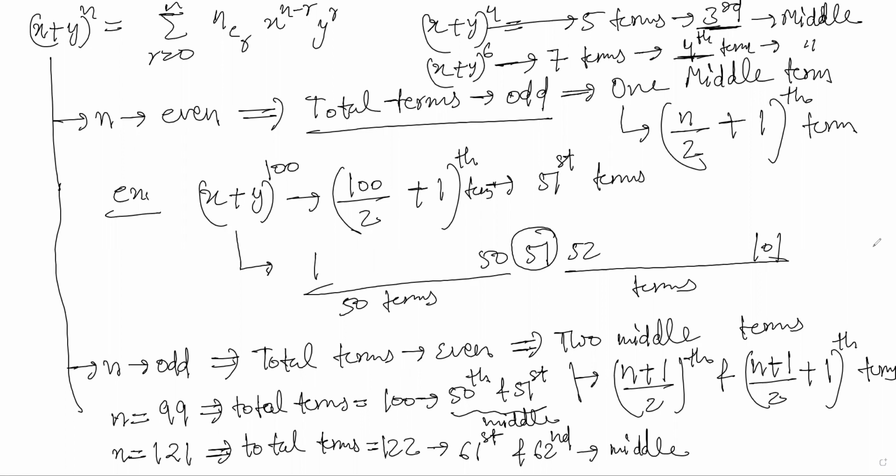The main part of this, the important part and the hardest part of this chapter is all the questions related to general terms. We haven't solved even one question on general term for now. But what we'll be doing in the whole classes is solving a lot of questions based on general terms, as well as other concepts, because we have already covered all the concepts now. So let's start with the questions on general term. Middle term though is very basic, you can find out.